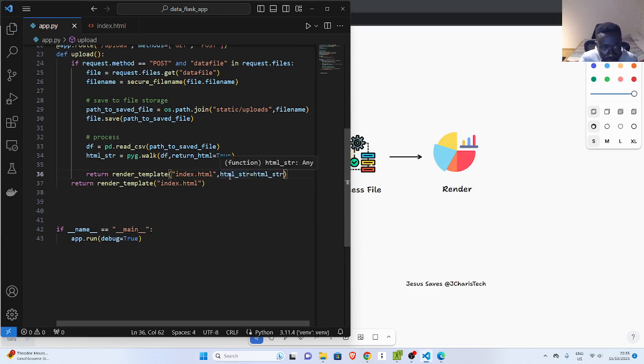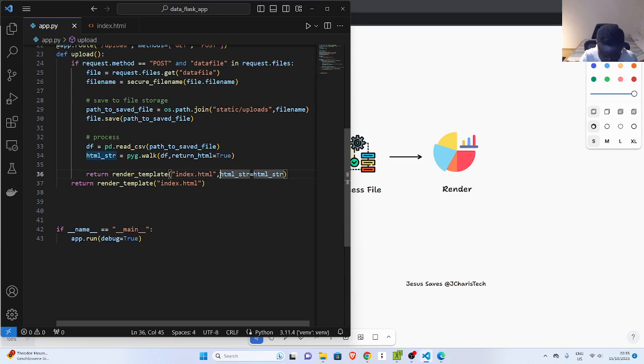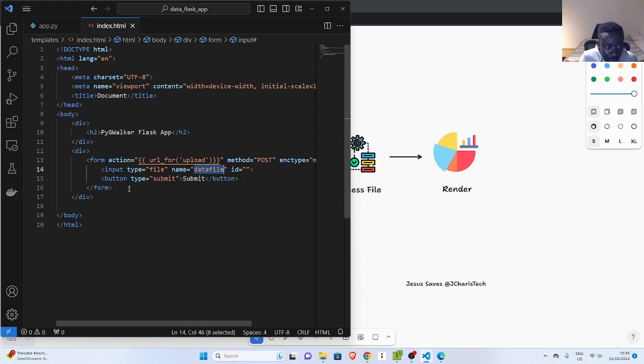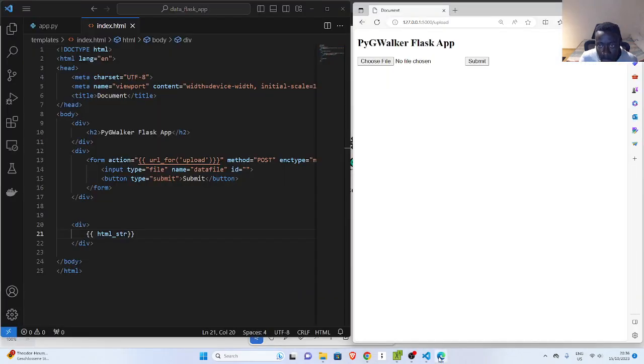You can also use a dictionary for the context, because if I go back here, there is a context, so you can put a dictionary and use it. But let's go with this option here, right? So it can also be a dictionary in case you want it to still work. So let's go back here, and now I'll go to the front end and reference this stuff here. So let's go with div. To reference it, I'll just go with this option here. Perfect. If I save it, let's go back to our application, which is here.